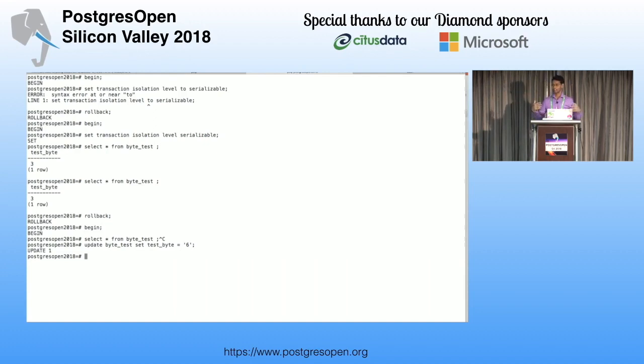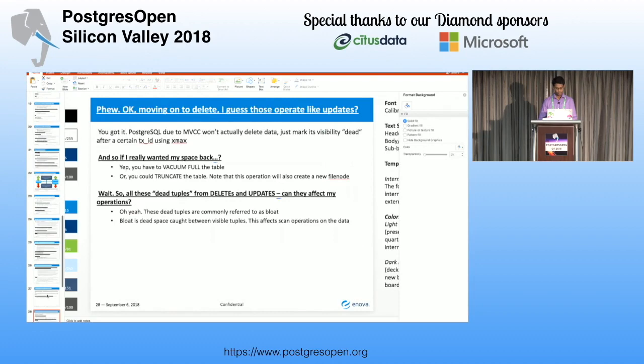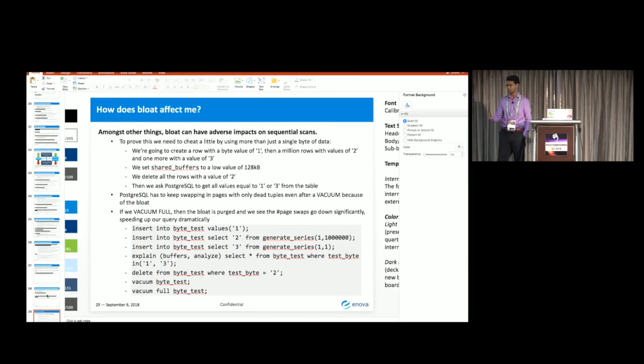As I went through this talk, I realized how much has to go into explaining the internals of Postgres. What I haven't been able to get through here is this thing called bloat. I kind of mentioned it, but good news. I think 2 sessions after me, Peter, I can never say his last name, Guggenheim, I think, brilliant Postgres contributor, is going to be doing an in-depth review of bloat in Postgres. And there he's going to talk about, hey, so you create all these dead tuples. How do you get rid of them? How do they go away? How do you make your file smaller again? What is the effect of having all this bloat?